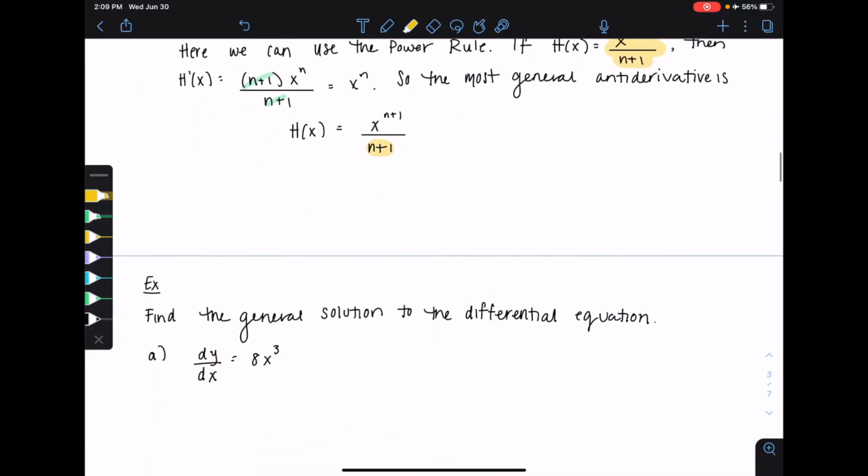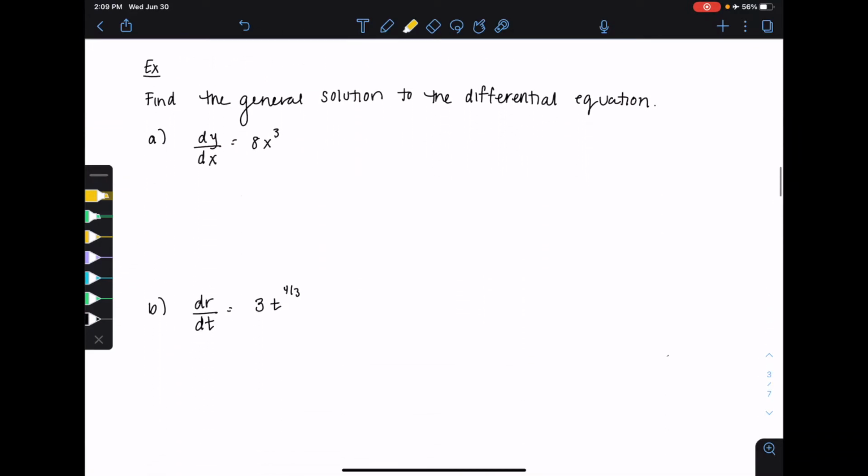So let's change the terminology slightly. Let's find the general solution to the differential equation. But remember, this dy dx is really just saying y prime is equal to 8x cubed. So I'm trying to find a function whose derivative is 8x cubed. And so doing this same process, my power was lost by 1, so I want an x to the 4th. And I want to compensate for the fact that the 4 gets brought down by dividing by 4. So 8 over 4 will give us 2x to the 4th, and then we add that constant of integration, c.